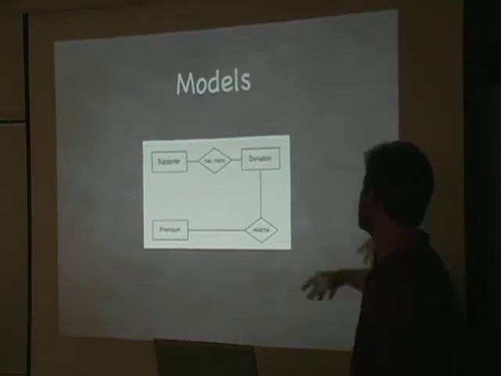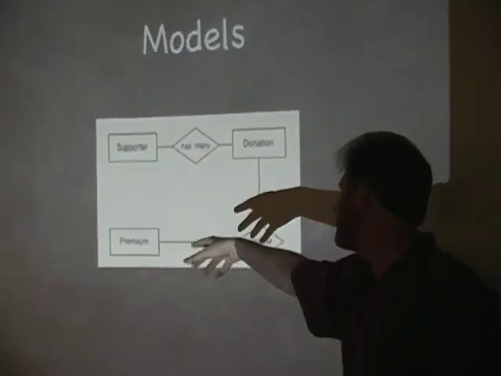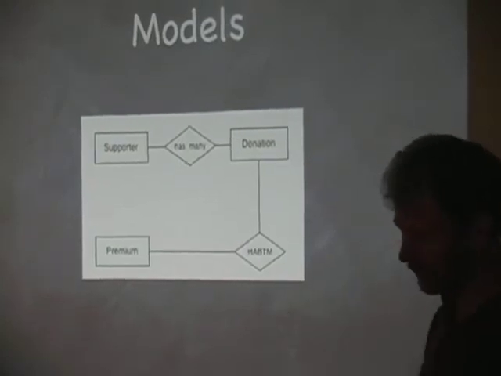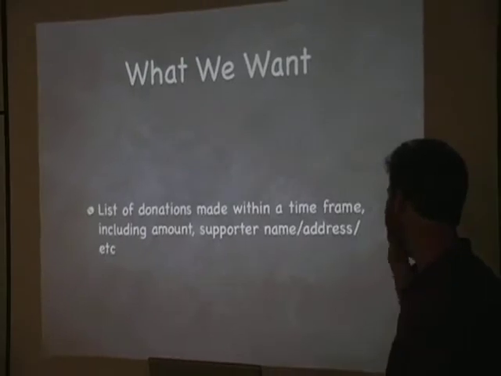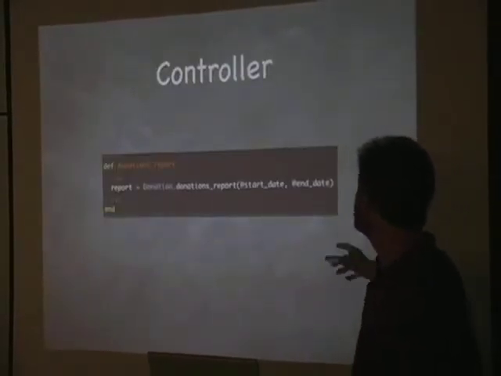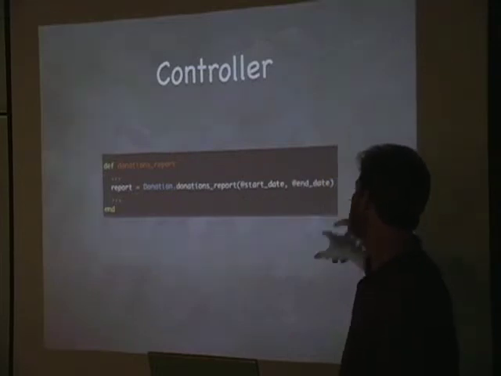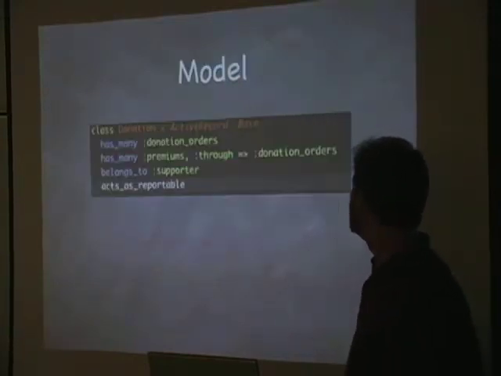We've got supporters, a person with donations and many gifts, premiums, like a thank you gift, a t-shirt or something. And we want to get a list of donations made last week, whatever. So this is kind of what we want to be able to do. Just give me a report, start and end date.